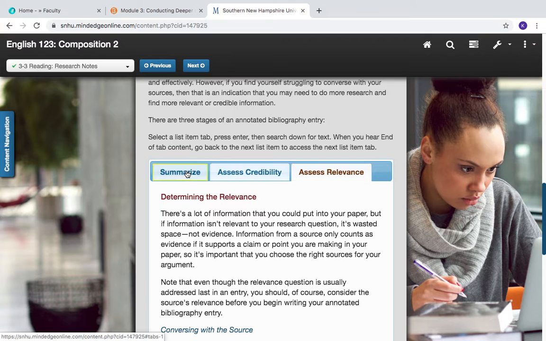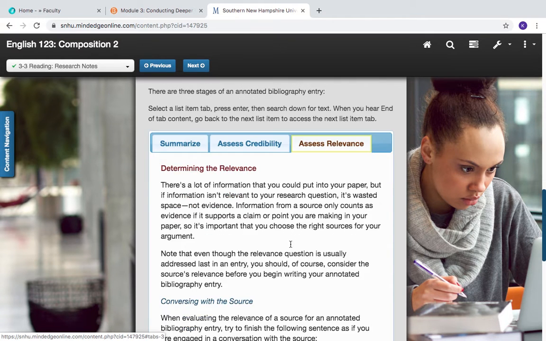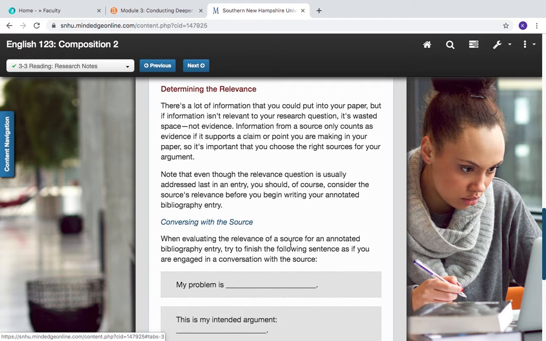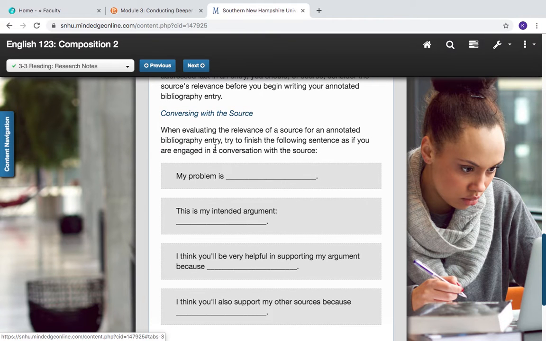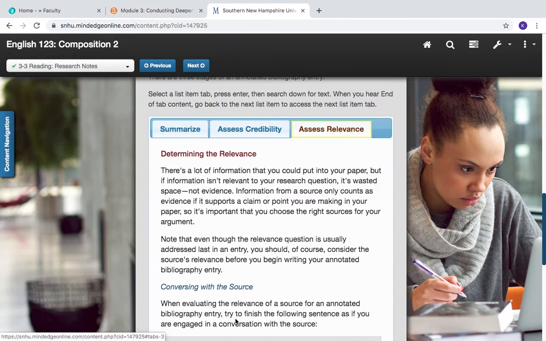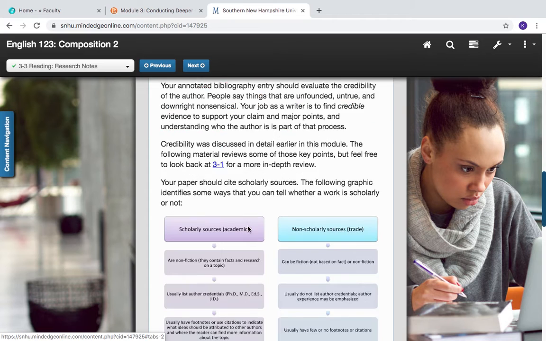So click on these tabs, and it gives you a wonderful little overview of what it is that they're talking about. In addition to that, they also provide a Mad Libs style fill-in here. By filling in the blanks, you will be completing this step of this entry for the annotated bibliography.